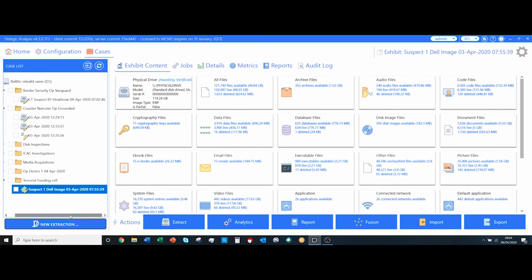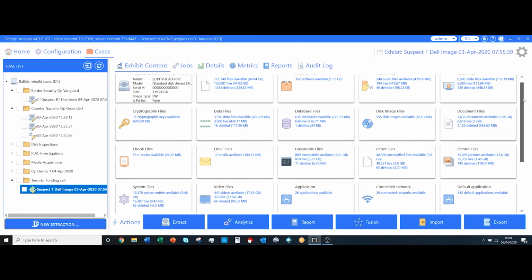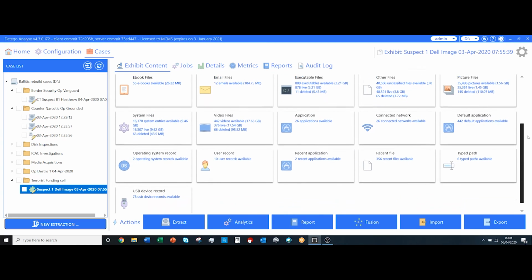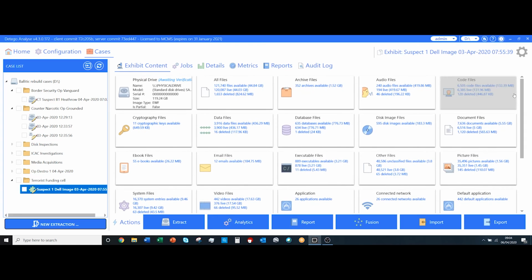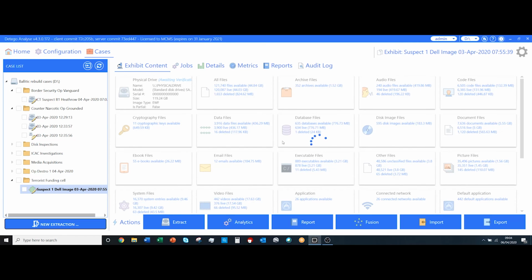Once that's completed, of course, you need to go into your cases. Remember, this is where they all reside. And then you can just review all of your tabs. So all the data will be parsed out now. All the AI is run in the background and so on. You'll now have all your OCR done. You'll have your photo DNA done. And then as an investigator, it's not wasting your time. You can come in and just start reviewing what you need.